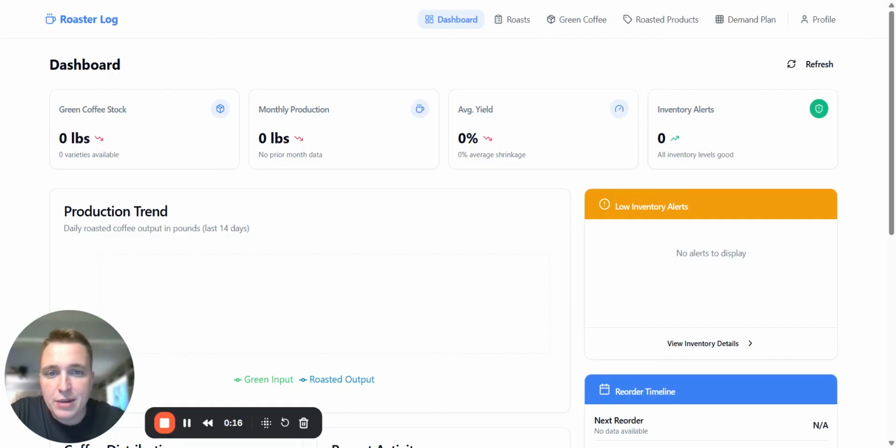We set this up as a beta program now. In the short term, I kind of get all the bugs worked out, get all the features built out. I think this is something that could be pretty great for roasters. So jump right into it.